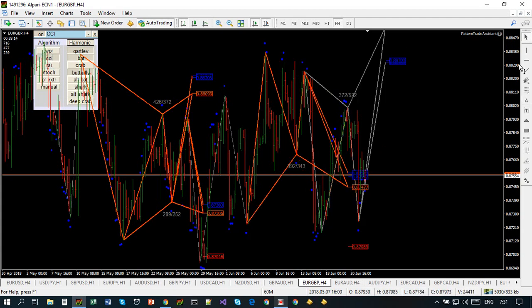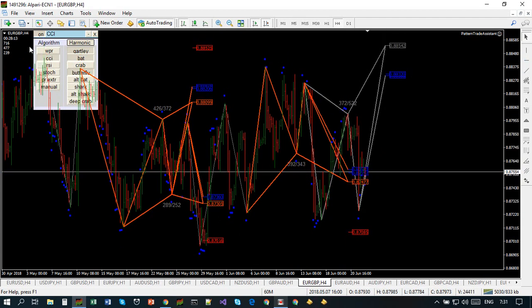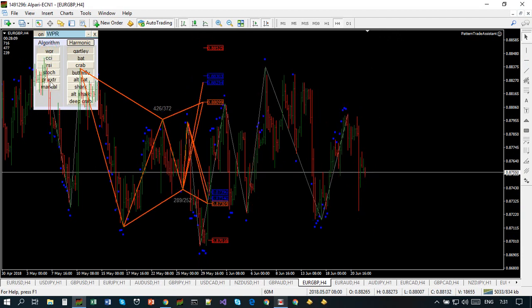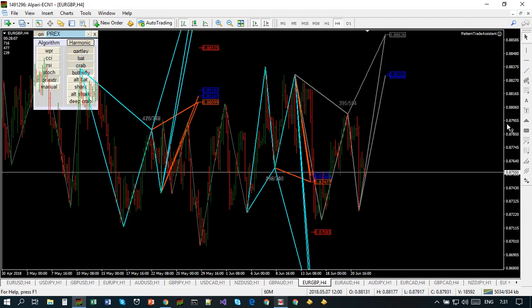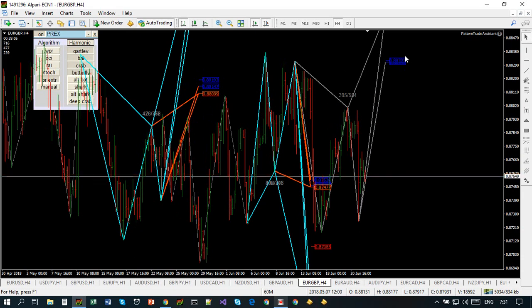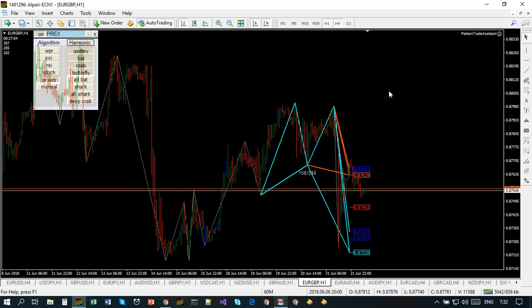Okay, potential butterfly. Okay, no obvious patterns. No obvious patterns. Two algorithms say we have a butterfly, but we have 5. 2 of 5 is less than half. That's why I would stay away. Okay, so what do we have here?